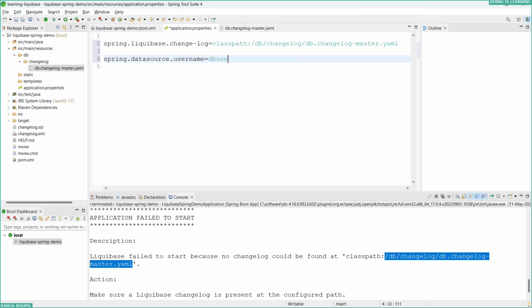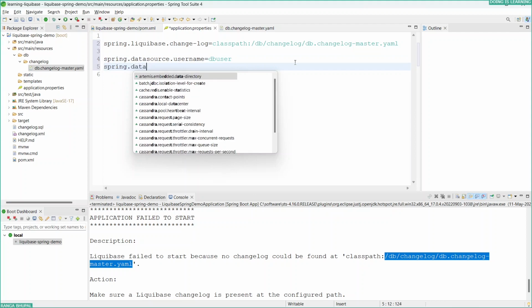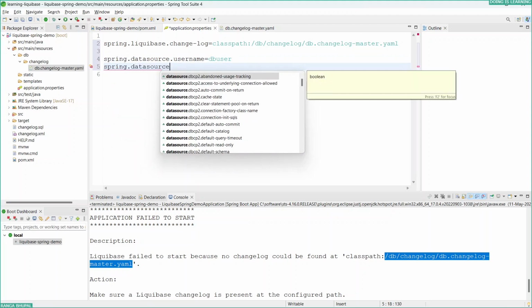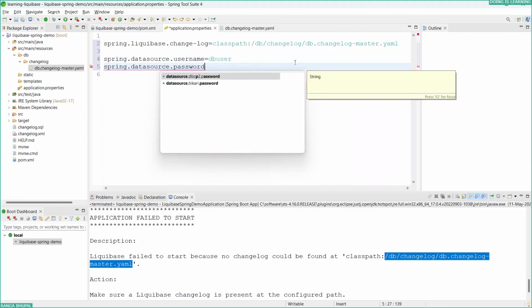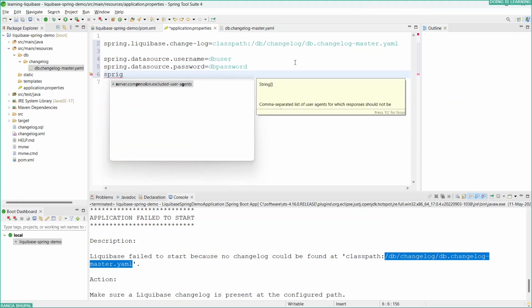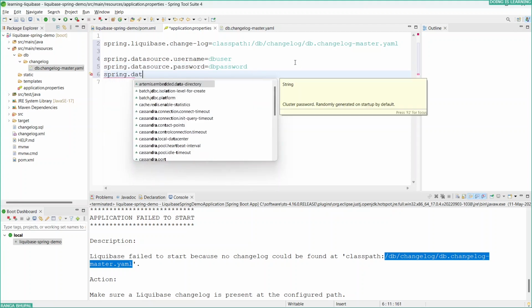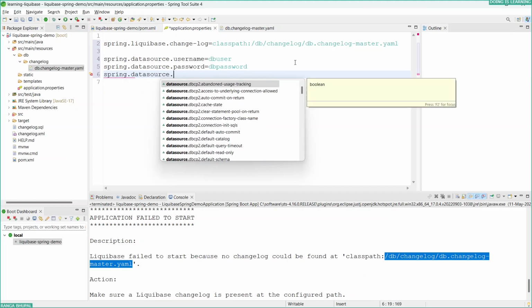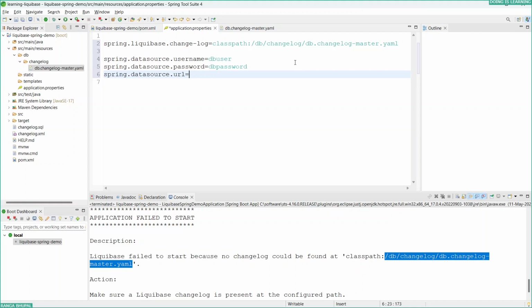Here I am saying db user. spring.datasource.password is db password, and the URL, spring.datasource.url, is equal to jdbc:h2:mem:dev or Liquibase.